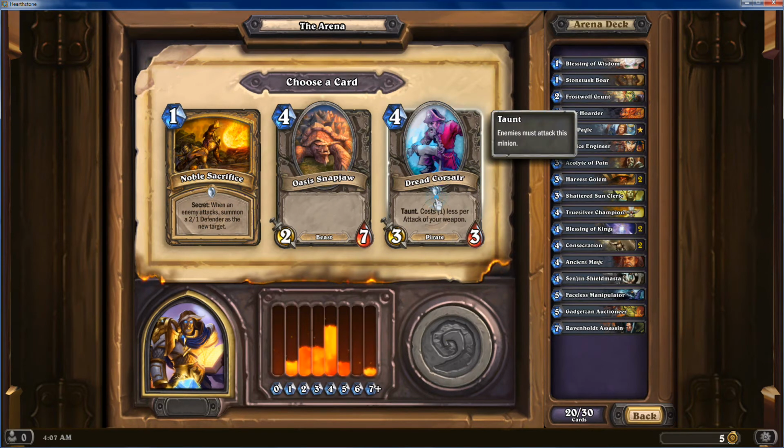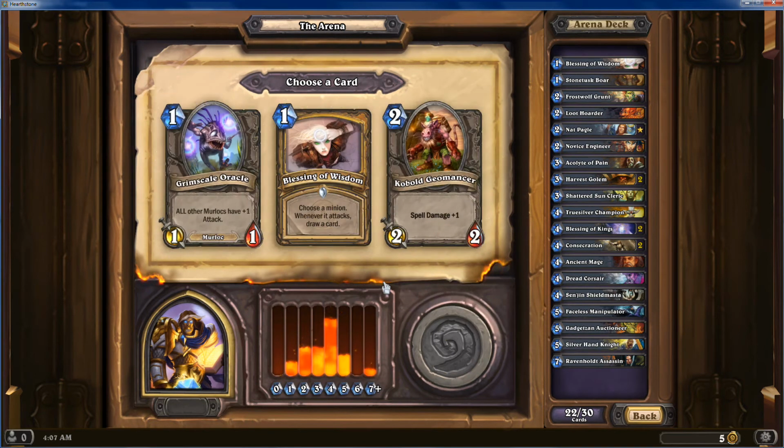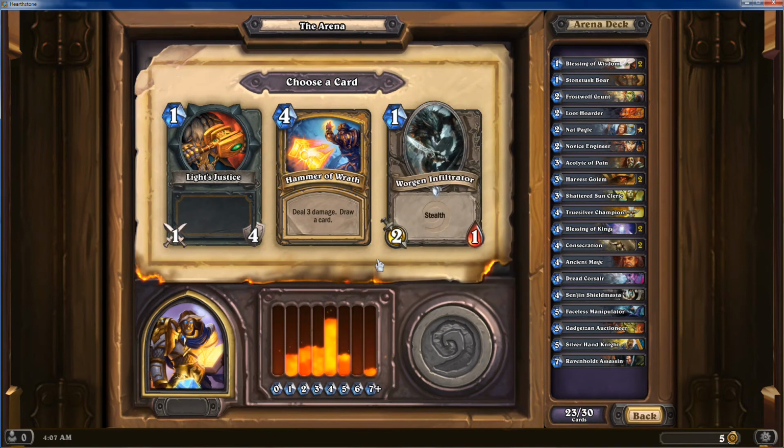My True Silver Champion. Going with the Silverhand Knight on this one. Going with the Blessing of Wisdom. Got enough card draw with the Blessing of Wisdom. I'll get another stealth creature? Or, well, I do have the Dread Corsair.